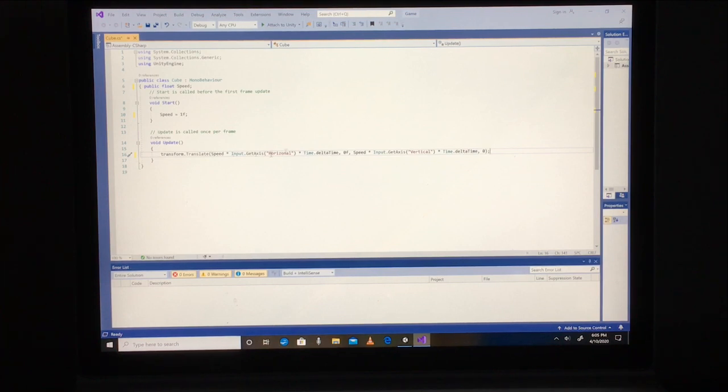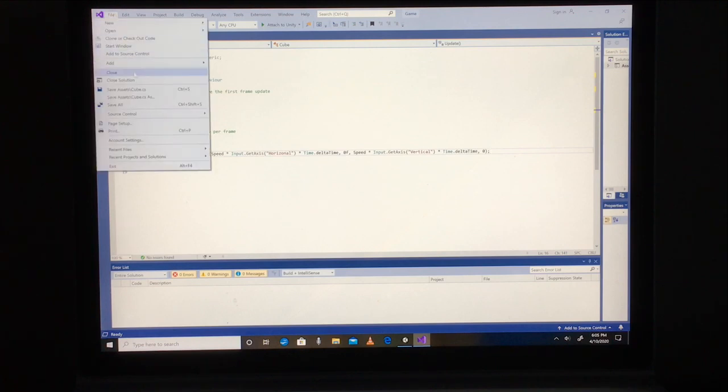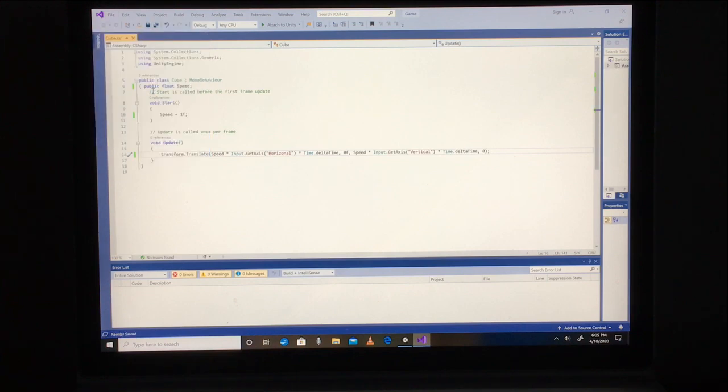But you can see all the errors are gone. Make sure you always reread after this. So this is the script. You can pause the video now if you need to finish it up. But right here, we're going to go into File, and then we're going to write Save Asset. Click on that. So now we're just going to go ahead and see what everything is looking like now.